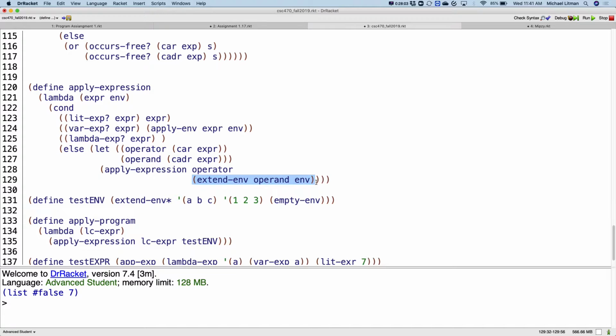But now we have a problem. The operand that I'm giving it is the variable name. But what am I missing? I'm missing the value, right? I need the other part. Actually, this isn't the variable name. This is the value. I need the variable name. My variable name will exist where? Inside the operator. We're assuming the operator is our lambda. How do I get the variable name from a lambda?